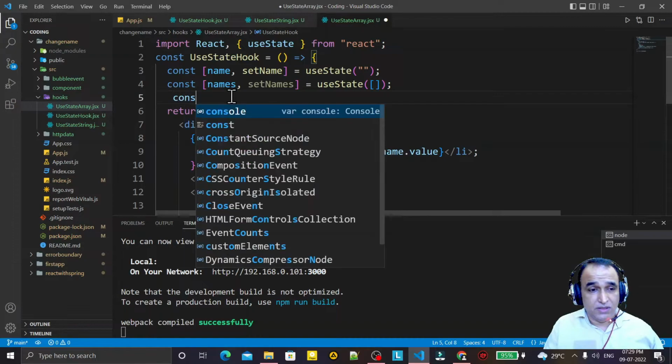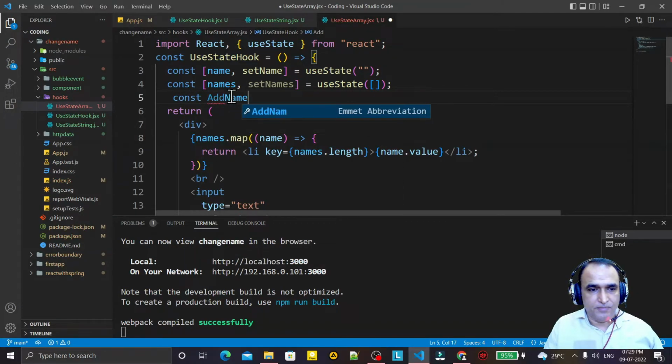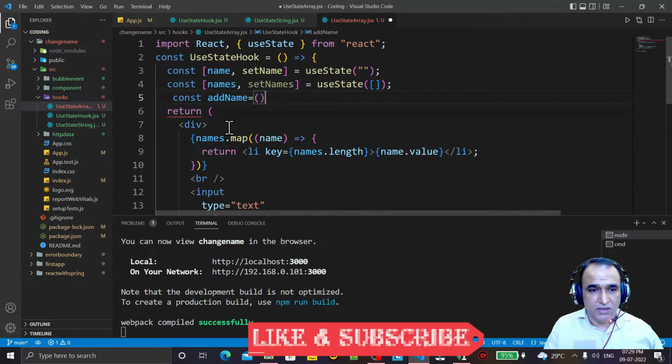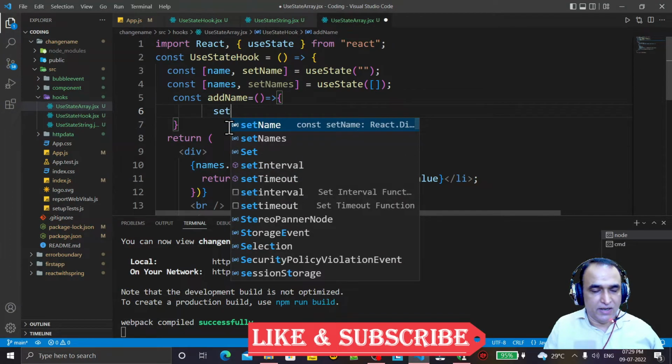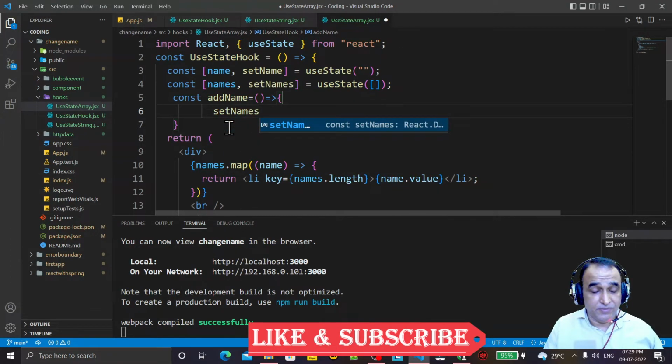Here I say const addName, so that is addName, with a small a, and here I use again an arrow function, and here I use setNames.